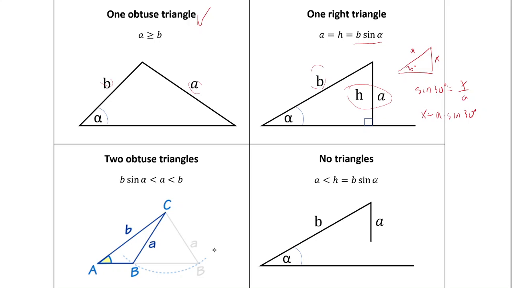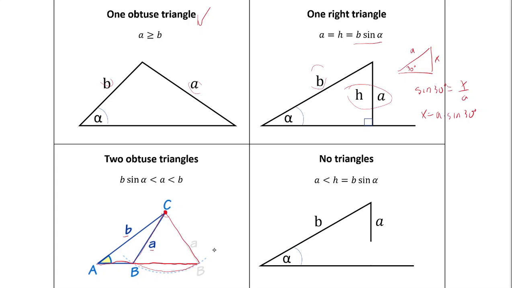Right, and this is the danger here. These next 2 things is we could potentially have 2 triangles. Now, what does that mean? Well, if you think about it, we were given side length B and side length A. And so if we have a situation where we didn't know the angle C, which we don't in this situation, and pretend there was a hinge right here, and this known distance of A was allowed to hinge about that point C, well, we could have this triangle over here, and then of course we would have 2 different side lengths for C, and that's going to be the case. I'll come back to that in a second.